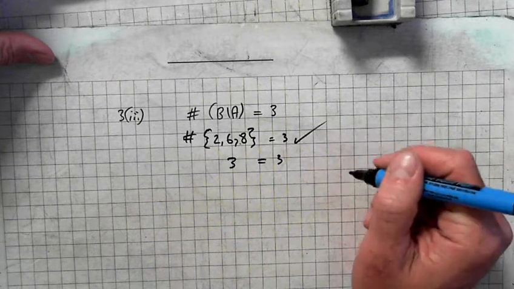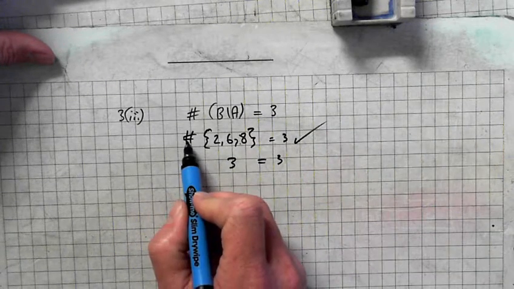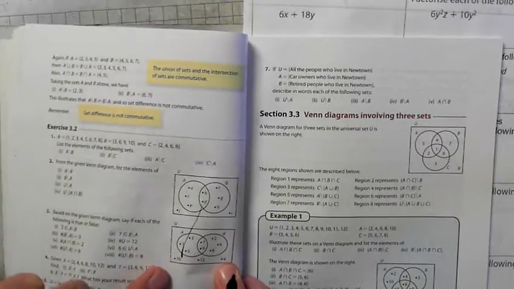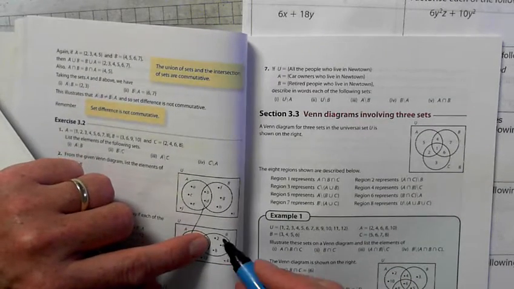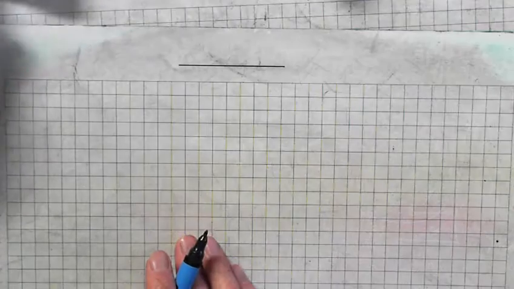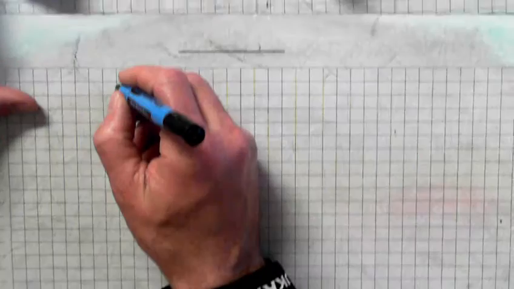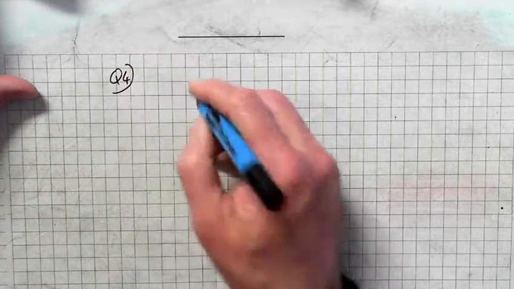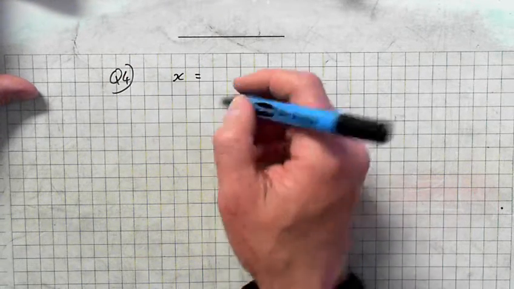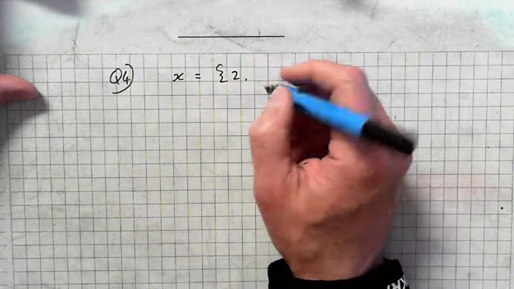Is that right? The number of elements in B less A. And this one here, B less A. There are 1, 2, 3 elements there. Is that equal to 3? Yeah. Okay. Now what we'll do is we'll just go on to question 4. We won't spend much longer at this, but just pay attention while I'm doing it. Look up.